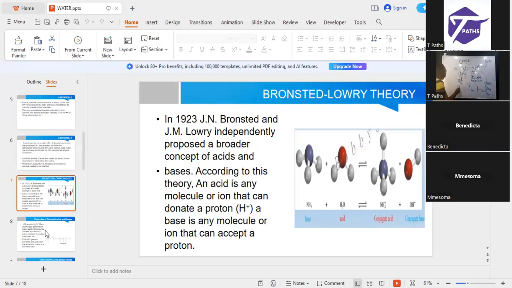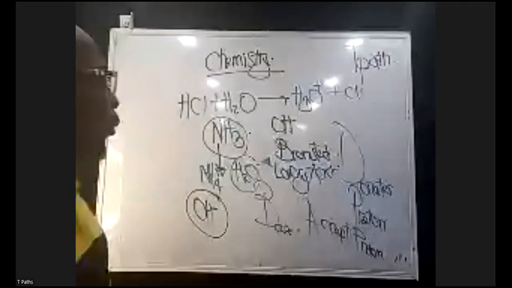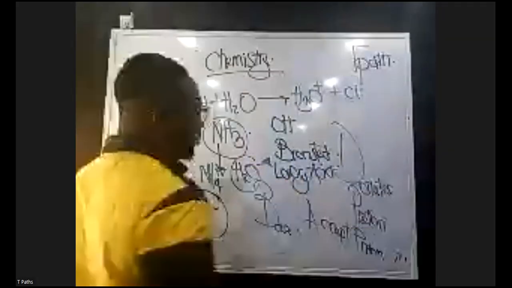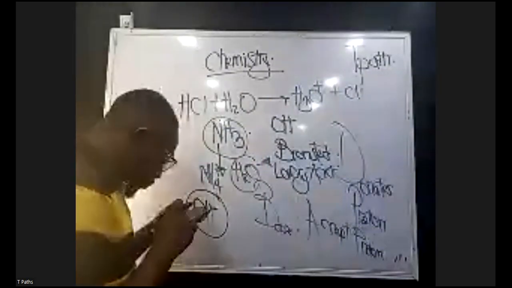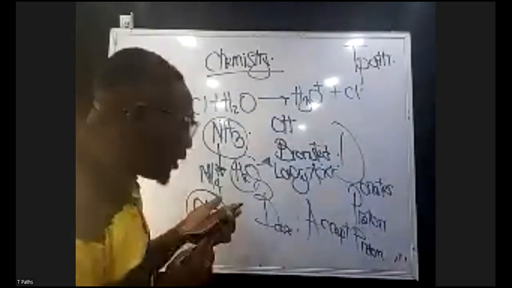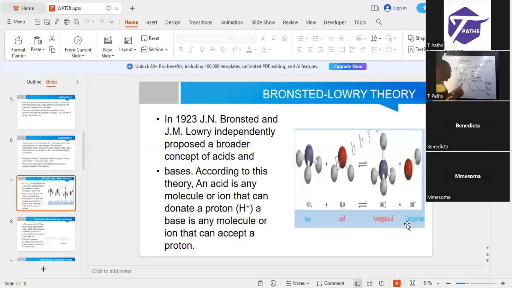We have OH-. You can see clearly that H2O has donated a proton, and that has caused the formation of OH- ion. And therefore, you can call H2O a Bronsted-Lowry acid. That is why it is somehow different from Arrhenius. So a Bronsted-Lowry acid donates a proton, a Bronsted-Lowry base accepts a proton. Now, based on this, you can see the next examples of Bronsted-Lowry acid and base.